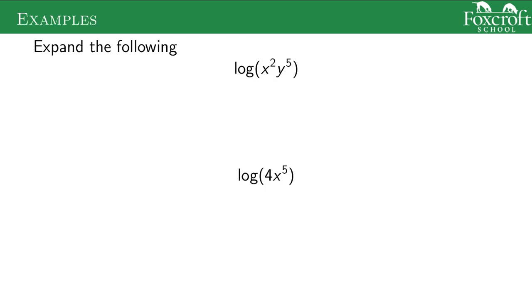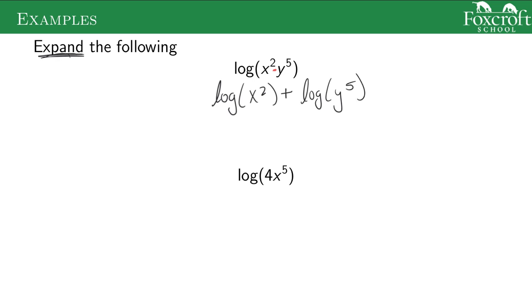All right, so here are some more examples, and now we're just doing the opposites. Now we want to expand. So we're going to take this kind of complicated thing inside a log and break it up into as many pieces as we can. So we're basically just going to do it in the reverse order of the last things we did. The first thing we see is that there's division or multiplication inside our parentheses. In this case, there's multiplication, x squared times y to the 5th. I can break that up into 2 separate logs. And again, multiplication inside our log is the same as addition outside.